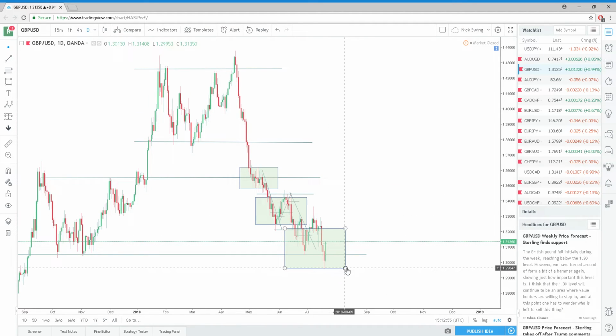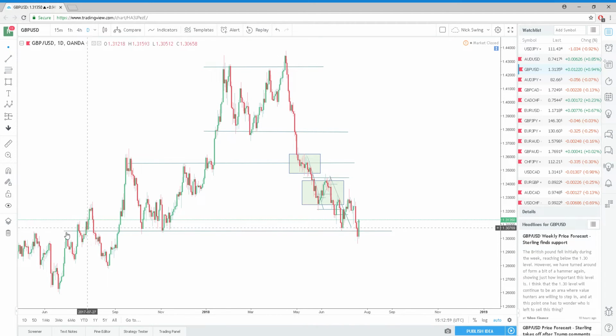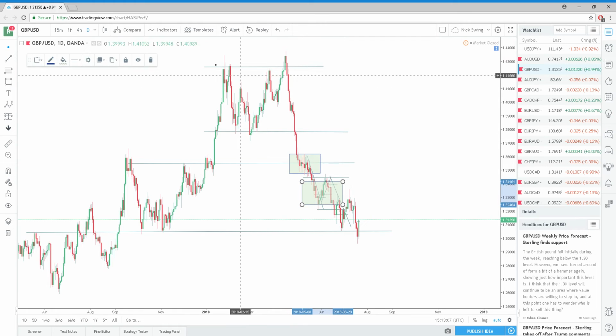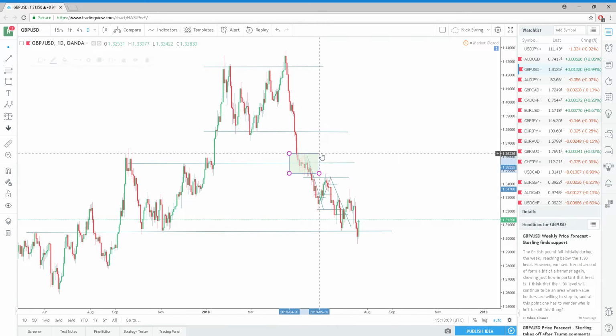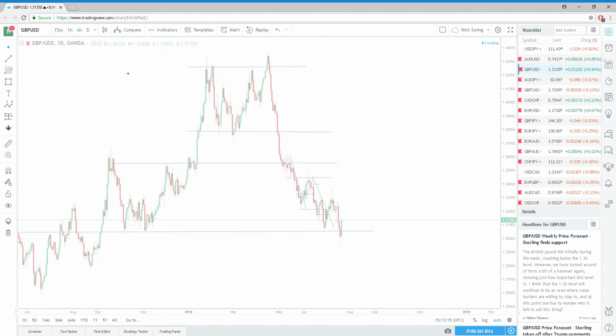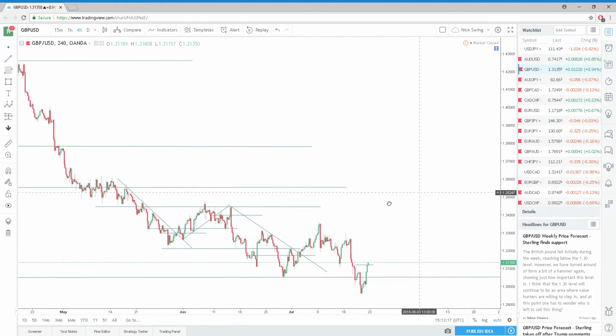Down in here, I was looking at that, also combined with the confluence of price being at a significant level, all the way back in here from last year in May. It's just a crazy, huge, significant level. So that's after the 3 chops. I had buy limits right here on the lower time frames, and I'm going to show you guys what this looks like on the lower time frames.